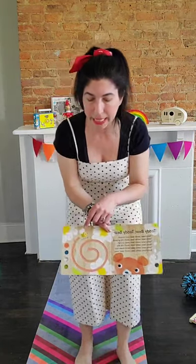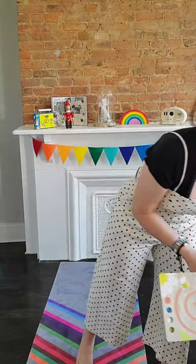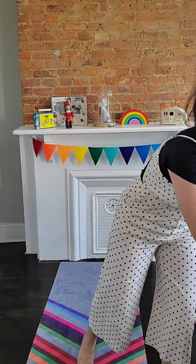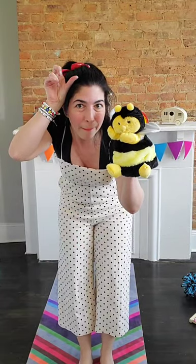And what do we see here? A bee. Do you know that I have a friend and her name is Bee Bee the Bee, and she's with me today. And do you know what she sounds like? She goes buzz, buzz. Again, like a little internal sound bath. And it goes buzz, buzz. Yes, like BB the Bee.